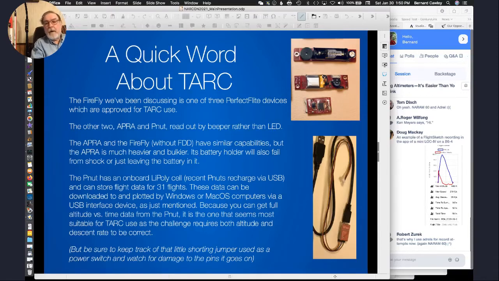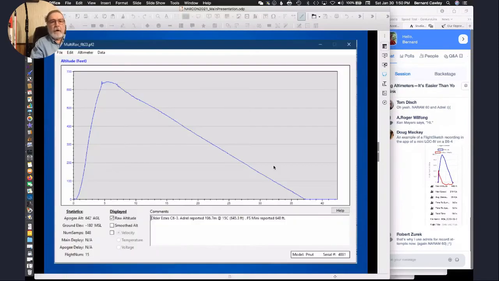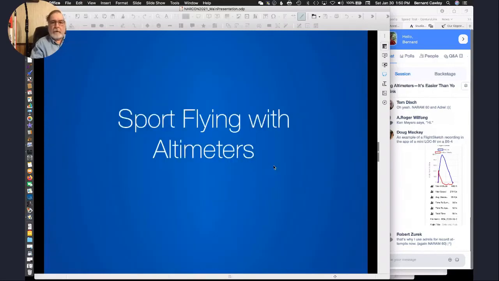The thing about the Peanut and the APRA, they both have a little shorting jumper that's used as a switch. Get spares and put them someplace where you can find them when you need them, because that little bugger gets lost. And if the thing takes a hit in a rough landing and the pins that it goes on get bent, bad things can happen later, especially if it gets loose. Okay, and just as an example, this is what a Perfect Flight Peanut plot looks like by itself, besides the one that was hiding in that group shot earlier.